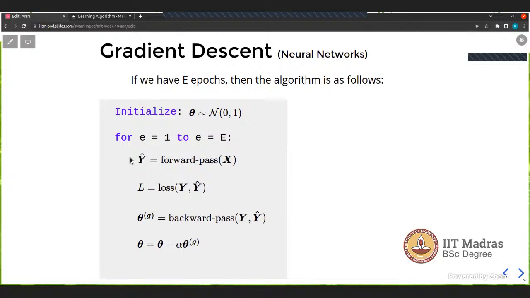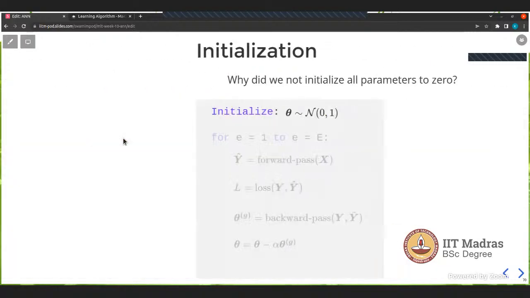Just to add to that, in every epoch you do one forward pass, one loss computation, one backward pass, and one update. So there are E updates to all the parameters. This is standard gradient descent. We could also do mini-batch gradient descent, which is typically advised because with neural networks you'll have huge quantities of data, and you can't process all of that in one go. So typically you'll use a mini-batch of say 20 or 30 and do the update. This will turn into a nested loop. Okay, so that is all there is to it.